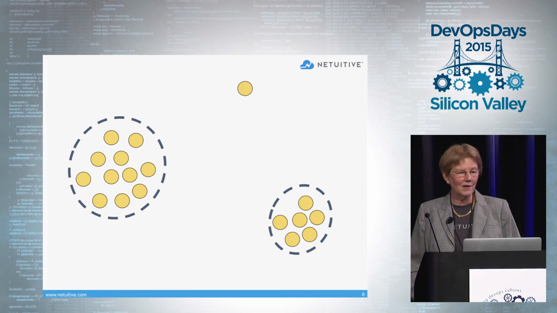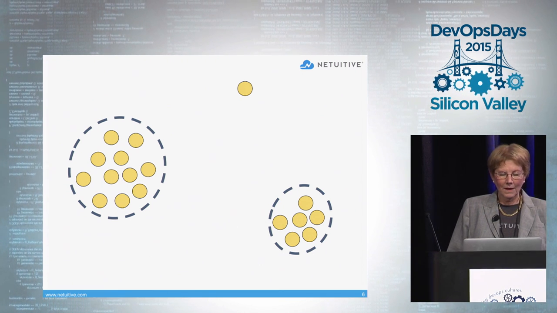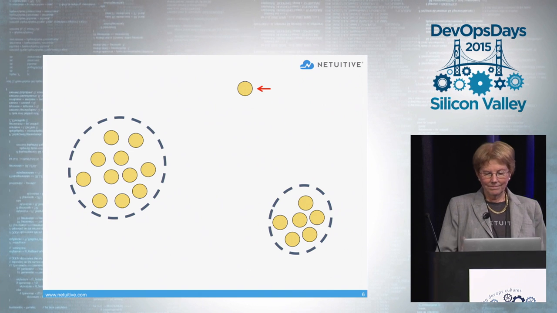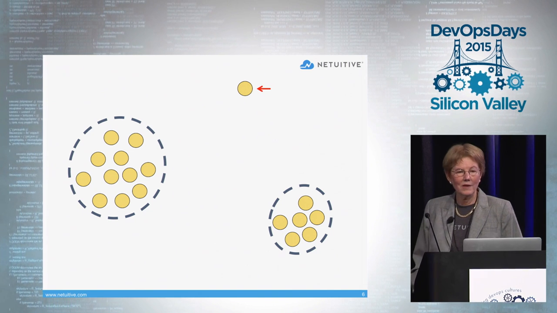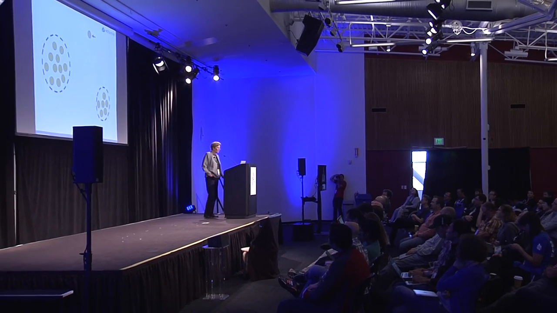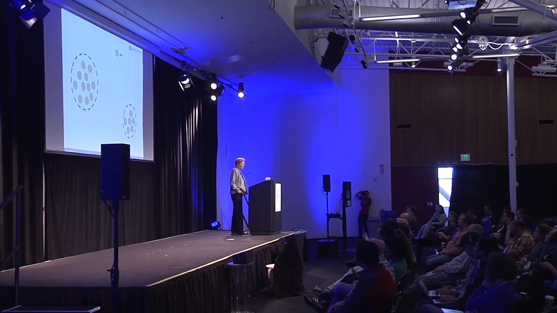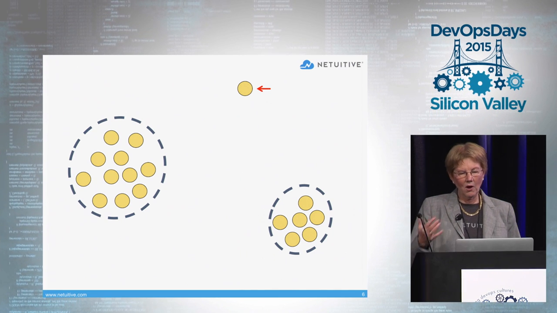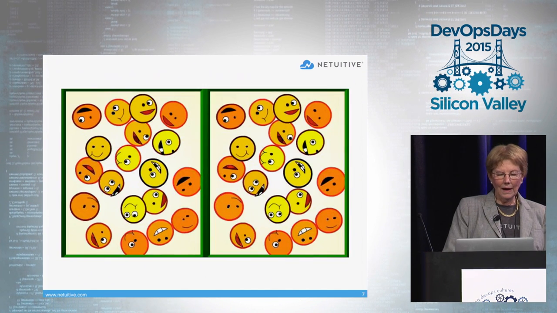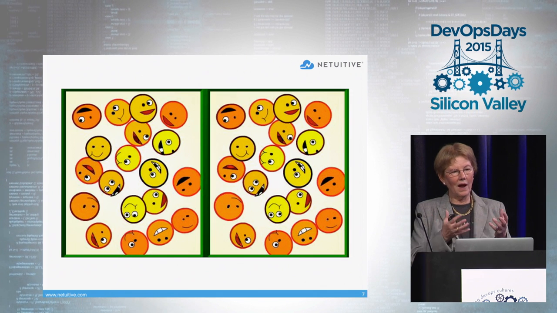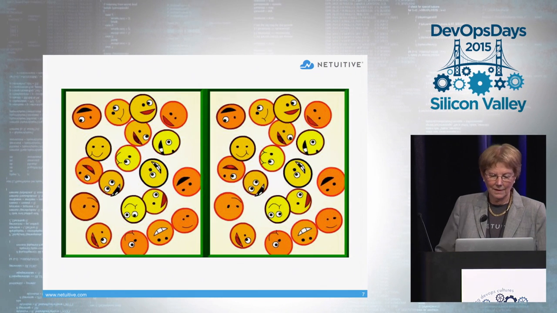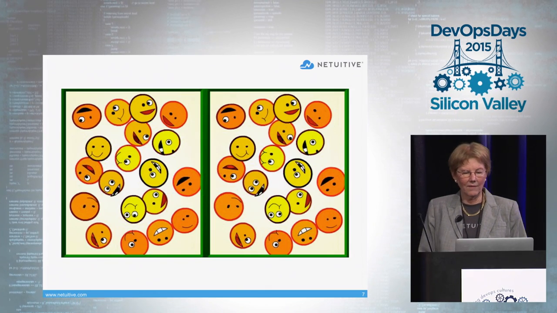Presumably, you can all recognize this anomaly. The little red arrow is next to one of the dots, and the differentiating characteristic here is really distance. The nearest neighbor of that dot with the red arrow is much further than the nearest neighbor of any of the other ones. So anomaly detection is really all about looking at clues and trying to compare what the attributes are across all those various possible places that could be having an anomaly.